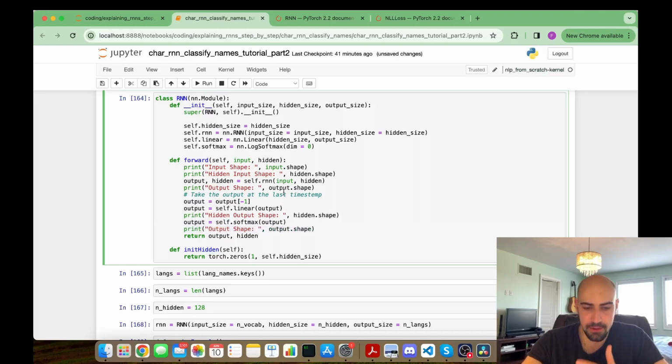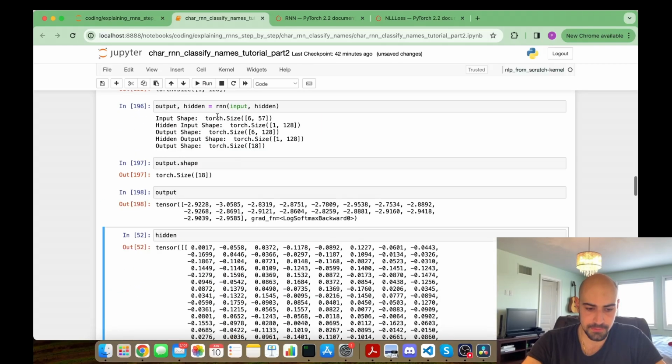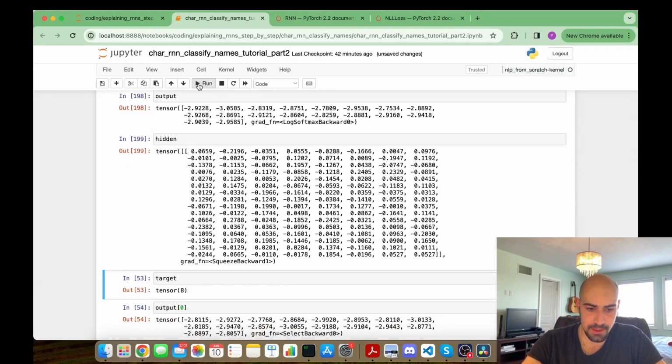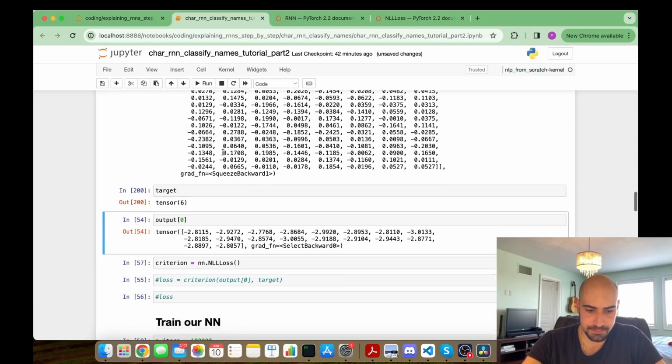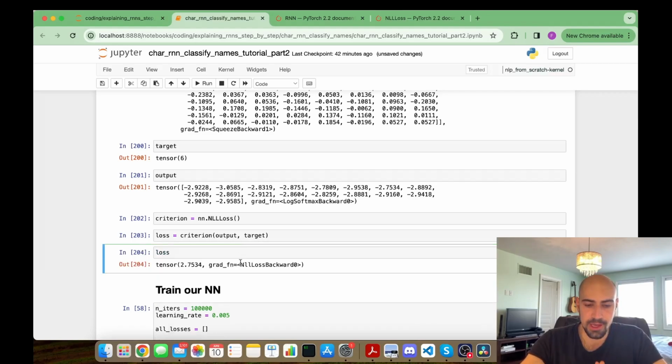And now I believe everything should work. Okay, and it seems to be working. We no longer need output at 0. We can just take the output because we've already indexed into that dimension. Okay, everything looks good, so I'm happy with this.